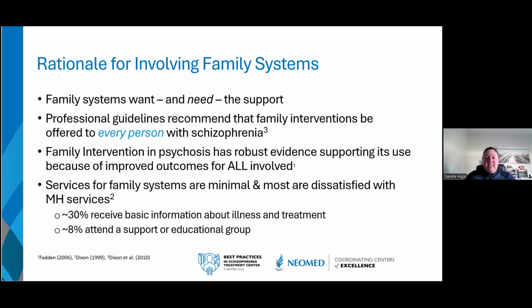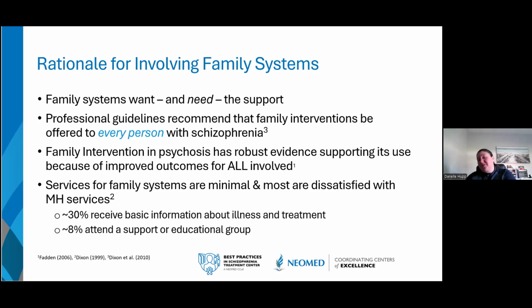Since 1994, when United States guidelines came out about schizophrenia care, and every iteration since and across guidelines globally, it is always consistent that family interventions are to be offered to individuals living with schizophrenia and psychosis. There's tons of evidence out there talking about the use of family systems work and the benefits. You see improved outcomes, not just for the participant, but for family systems as a whole. But the key is that those family systems have to be informed and they have to be appropriately supportive. And that's the space where we can do a lot of good work.